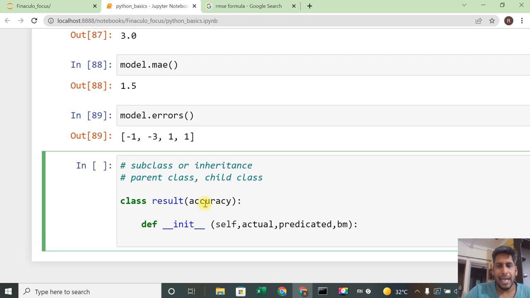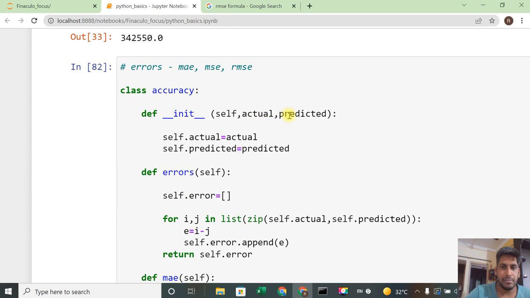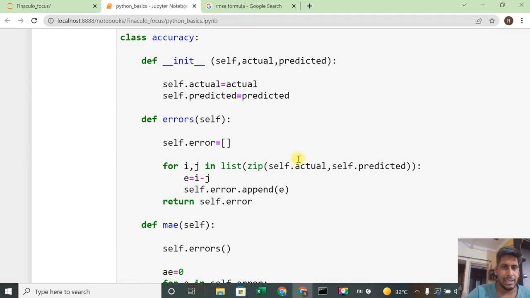These two are already there in my accuracy. They have already been defined in the accuracy, predicted and actual. It's already there, no need to do all these steps again.